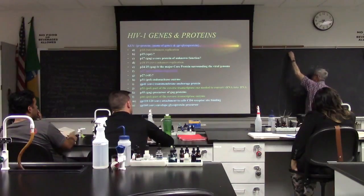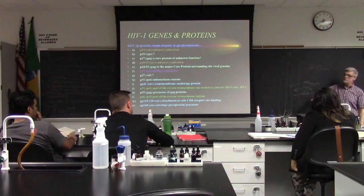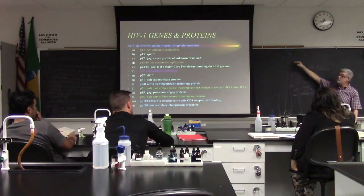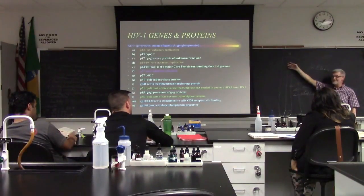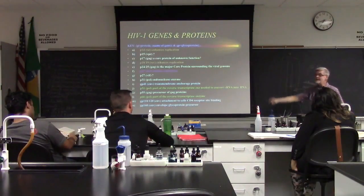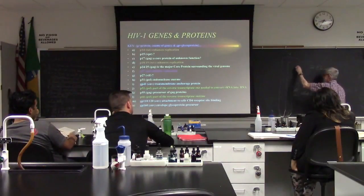Then we put it on a charge overnight. Put a positive up here and a negative up here, and put it on a rocker overnight. The proteins of the virus line up. The lighter ones move toward the positive end, and the heavy ones stay. Actually, it's the opposite. The heavy ones stay here, and the lighter ones migrate. And so they line up on a strip of paper according to their molecular weight. The next day, we add patient serum.